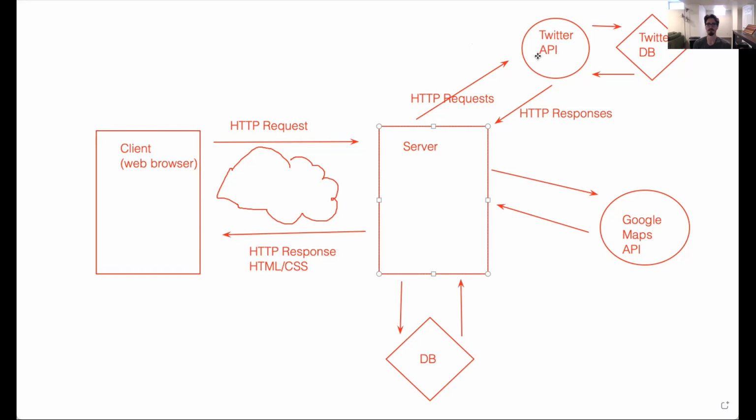Going back to the video with the waiter example, it's kind of like how if you're a customer at a restaurant, you can't just go back and talk to the chef. You can't just tell the chef exactly what you want. You have to talk to the waiter, and then the waiter talks to the chef. There might be some more steps in between, but at the simplest level, that's what it is. The waiter is making sure that they are relaying what you want appropriately to the chef, who controls what you really want, which is the food. Twitter's database is what we really want, that's the data, but we have to go through the API first.